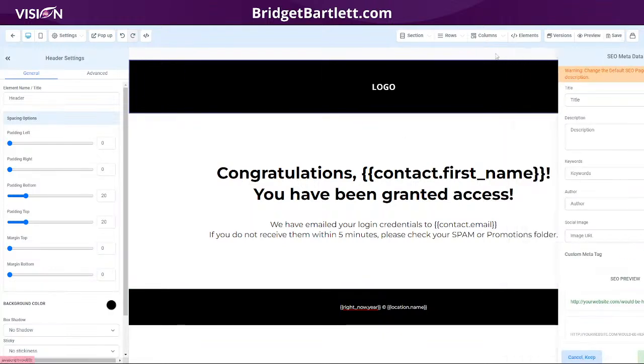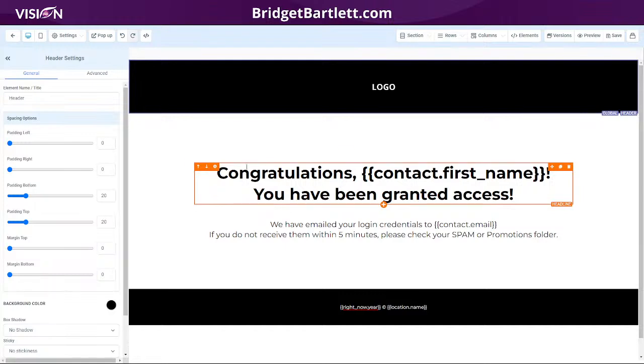Now you'll also see that I jazzed up this thank you page because it says congratulations, and it's going to pre-fill in the contact's first name. But remember, you can only use these custom fields that pertain to the contact after, like on a thank you page, because you have to capture the contact info before it can be used.